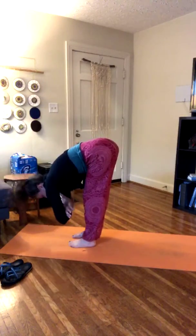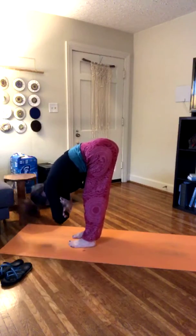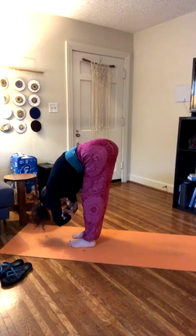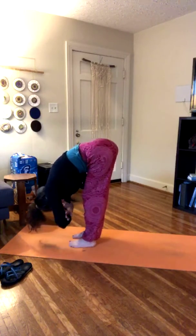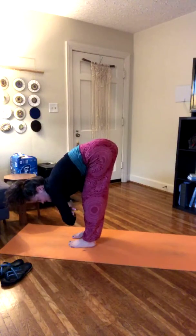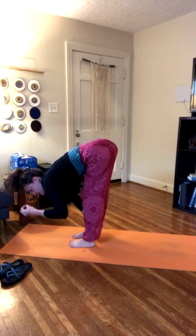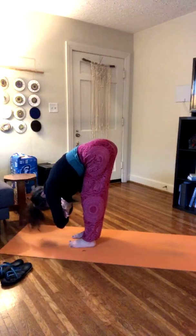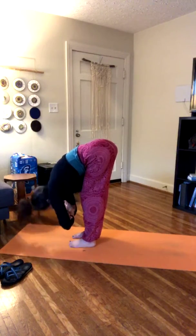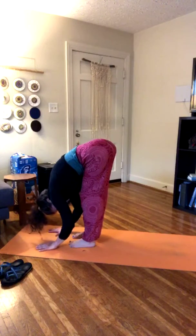Go ahead and take opposite elbows here. Allow your head to drop down towards the floor. Making sure you can see me. If you can't see me, I won't know. And just sway from side to side. Engage those legs as you sway from side to side. Pull the belly button in. Engage your feet. You're still drawing the belly button in and up. Shake your head yes and no. And then slowly release the fingertips down towards the floor.